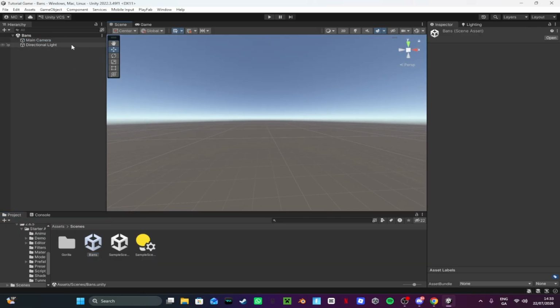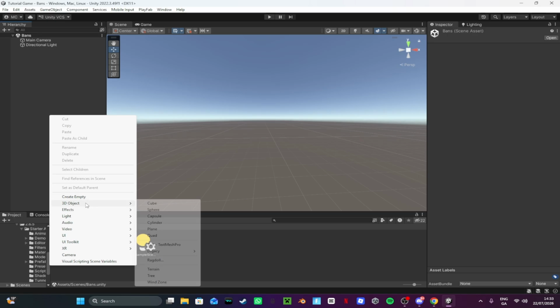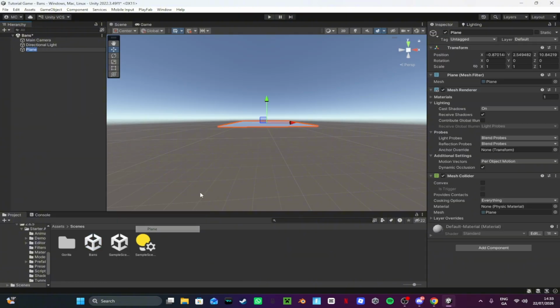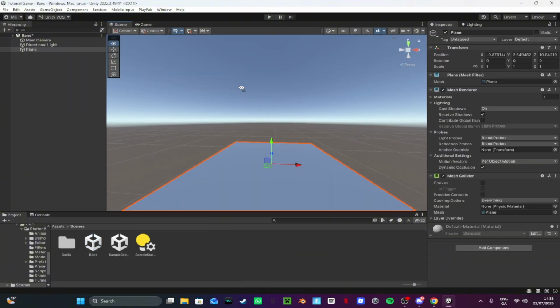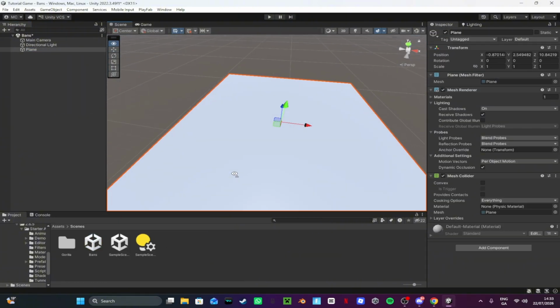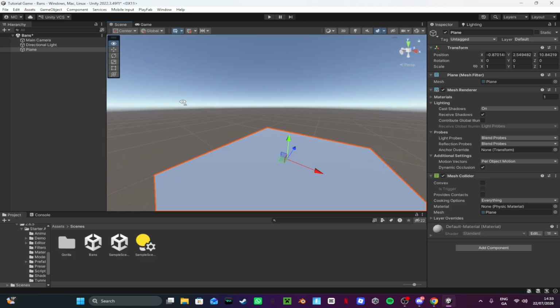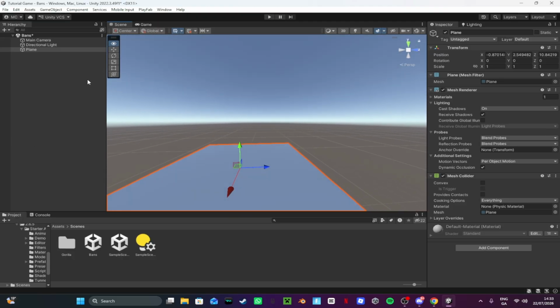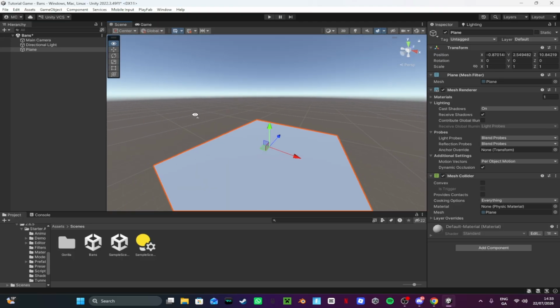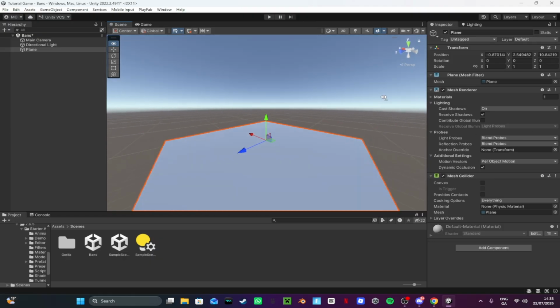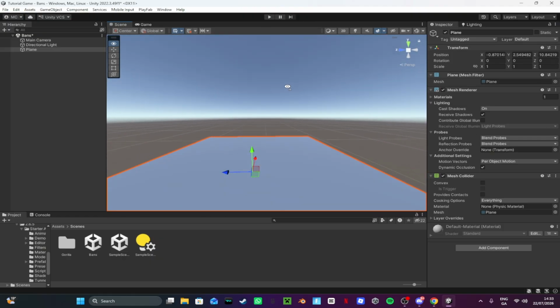And now you want to right click, 3D objects, and then plane. Now what I would do is use ProBuilder to make it better. But today I'm just gonna real quickly install it. You don't have to. I wouldn't. But I'll just show you what you guys can do.